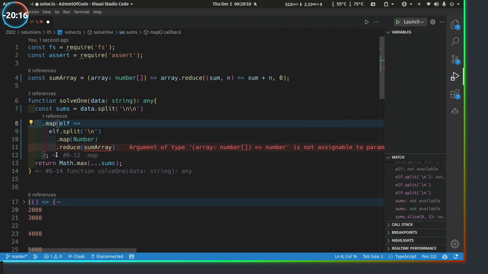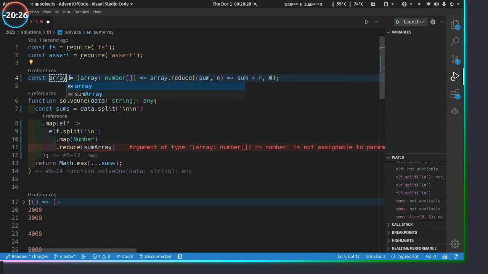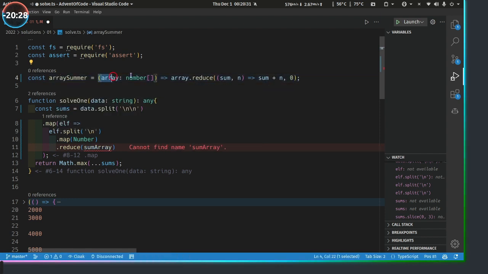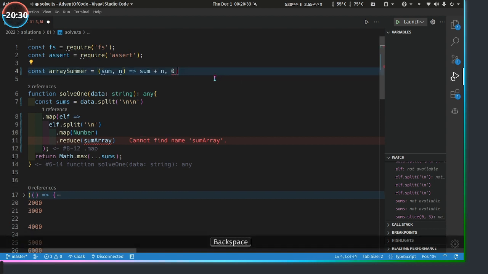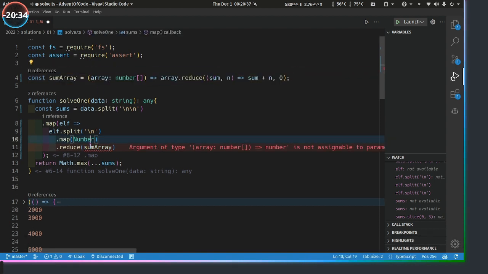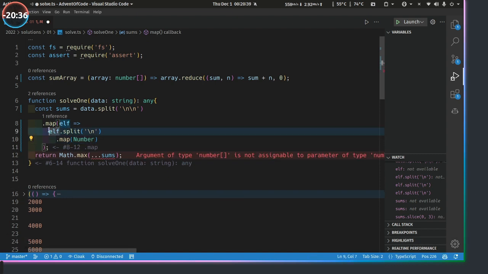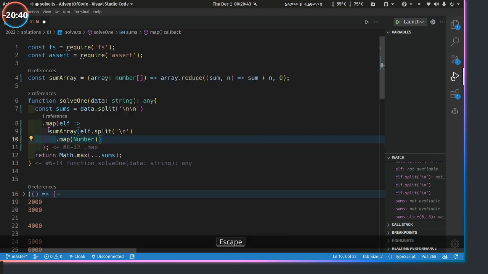Oh yeah, how do I want to do this? As a callback or a value? We'll call this array summer, and just take the... That's actual work. We're not going to do work. Nope. Wrap the whole thing in a sum array like so.